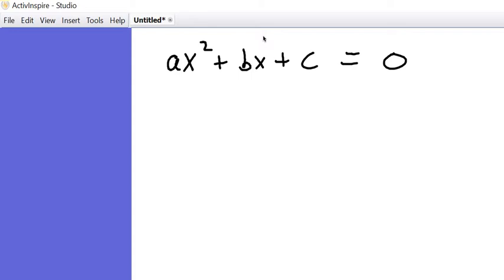Now, I can't factor that. So if I can't factor it, and I can't solve it by square roots, and I don't know the quadratic formula yet, and I don't know how to graph this because I don't have numbers, how am I going to solve it? There's one method left. We learned it yesterday. Completing the square. That's the process that will work along with the quadratic formula every single time for solving any quadratic equation. This is a quadratic equation, is it not? Yes. So let's use completing the square.